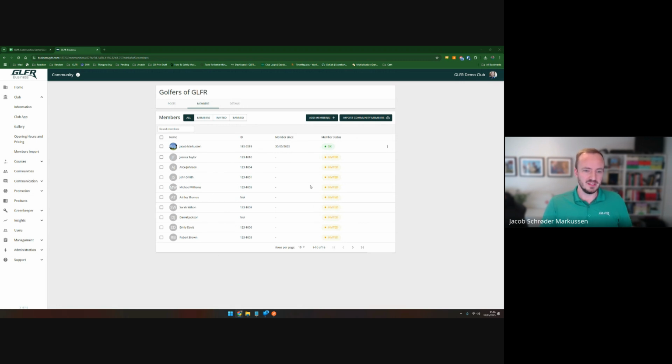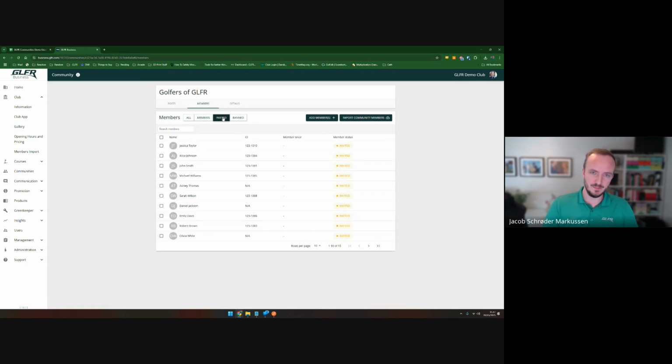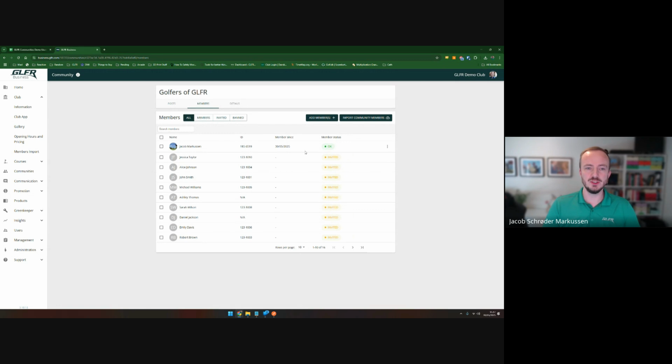In here, you now have the list of all of these members waiting, and it will update when they start joining your community. There are some options in here for you to manage these members. You can, of course, filter it to only see the members or only see the invited people, or go back over here. You can also remove a user again by clicking the dots over here. You can kick a user, which just throws them out and they can rejoin if you or they want. Or you can ban them. If you ban them, it will say user banned right here. They will stay on your list, but they will not have access to the community.